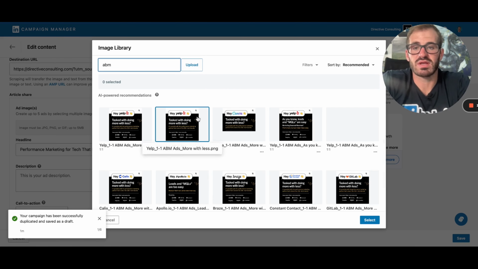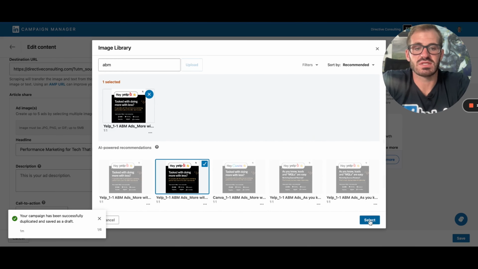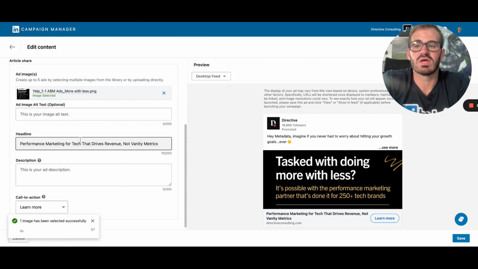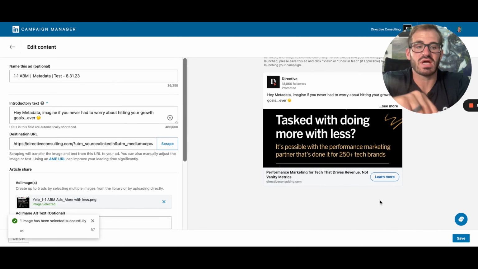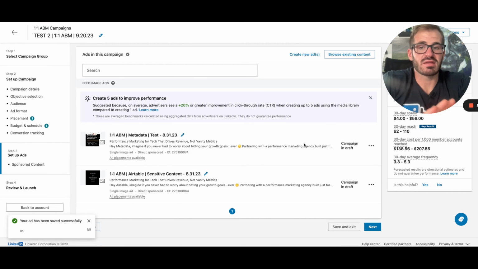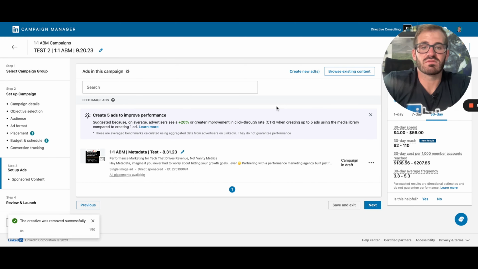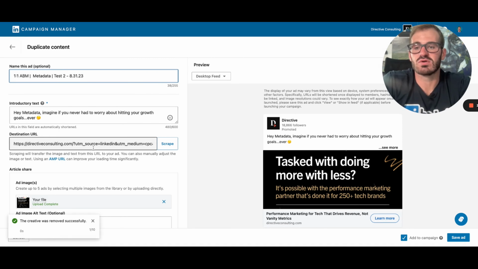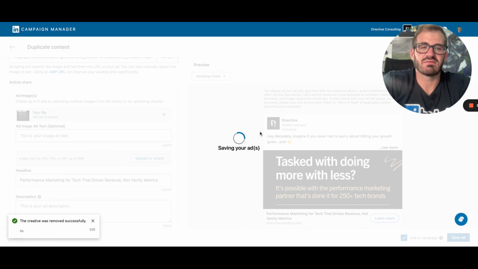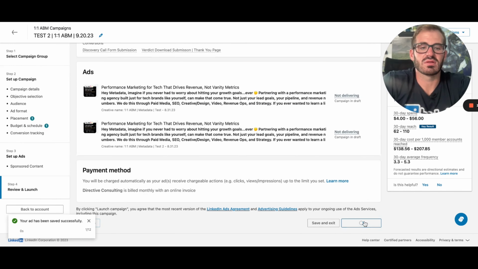Then you're going to switch out the creative. Just say it's this. This is just an example. Don't need to do it in here. So you're good here. Everything should already be switched out. Save. And then just to skip a step here, you're actually just going to delete this one from here because you've already switched out those certain things in the metadata one that we just did. Duplicate that, call it the next thing, test 2, switch out the creative, save ad, next, launch campaign.